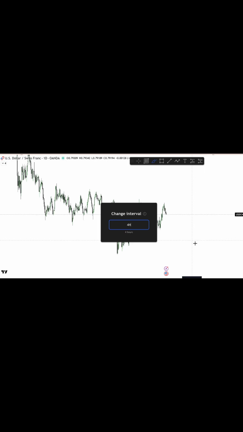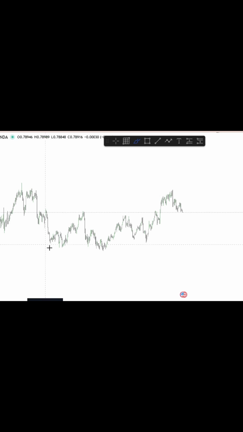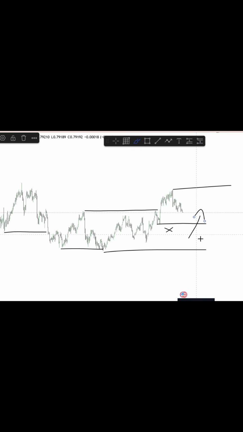If we go down onto the 4-hour time frame, we can see we had our most recent break of structure in towards the upside here, and this is our current swing range. We were speaking about yesterday that this is a liquidity target, at least for the longs, and if you're bearish on USD Swiss, you can be starting to target the weak swing low. I think if this low gets taken, that'll be a clear sign that we're heading down, because it did liquidate something to its left.